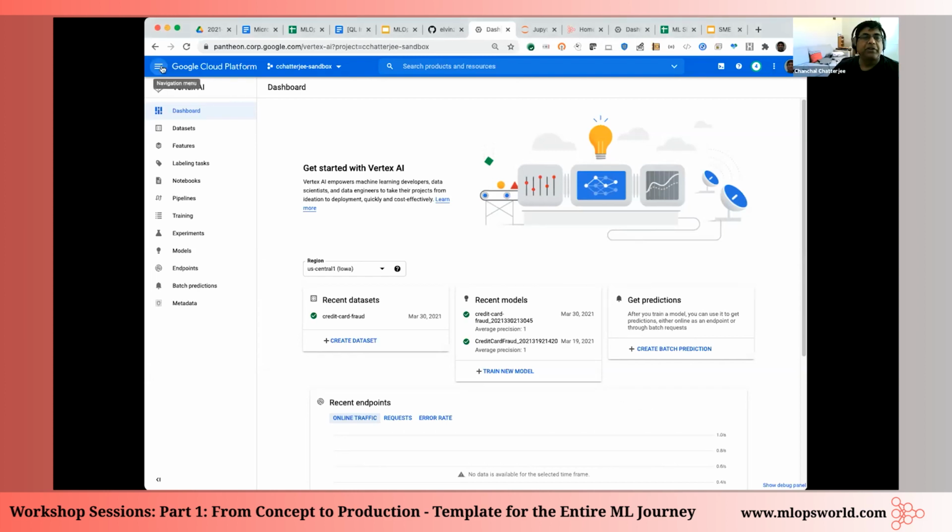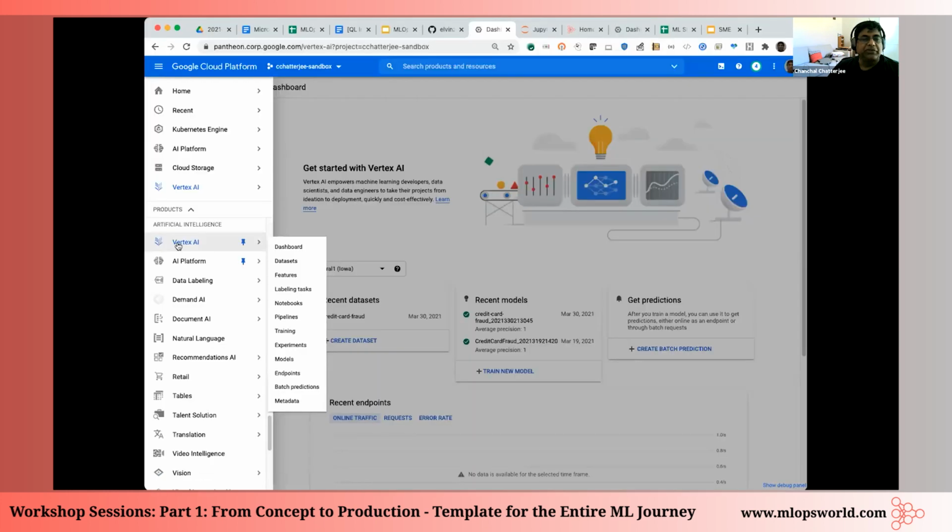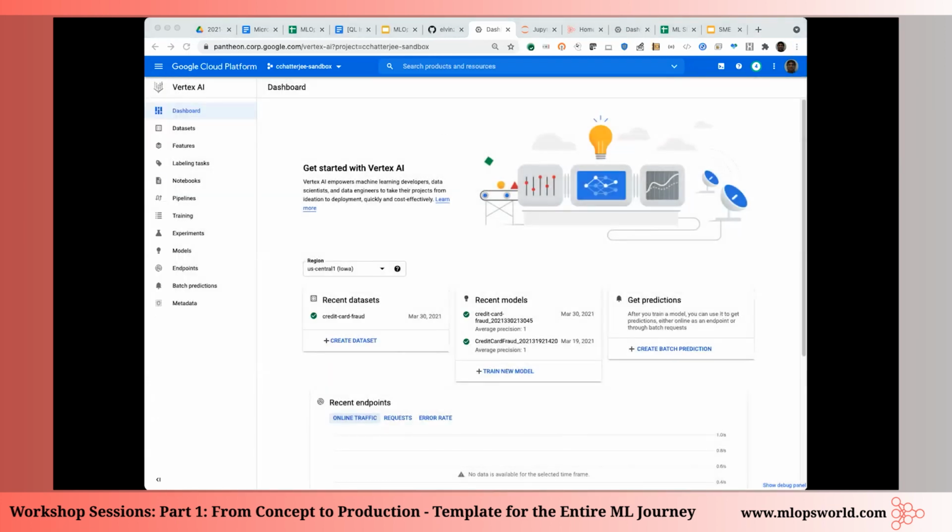Okay, how do you get to Vertex AI? You click this pancake on the left and scroll down all the way till you see Vertex AI and pin it. Right. So just click the sandwich button, find Vertex AI under artificial intelligence, and there's a big button saying Enable API. Just click it. Or you can search in the search bar in the middle for Vertex AI, and it will bring you to the same console UI here.